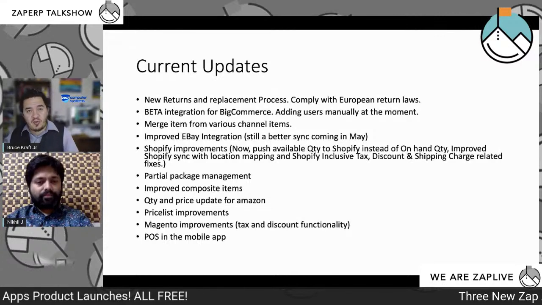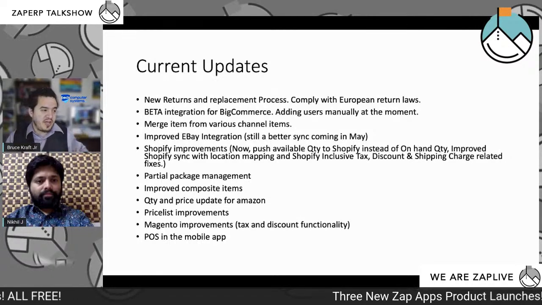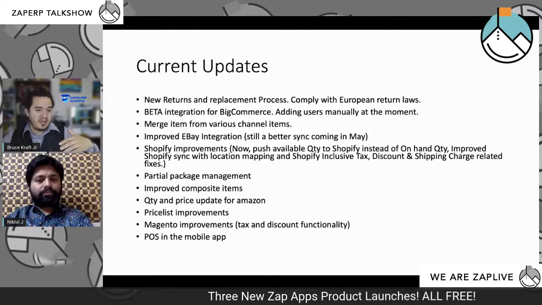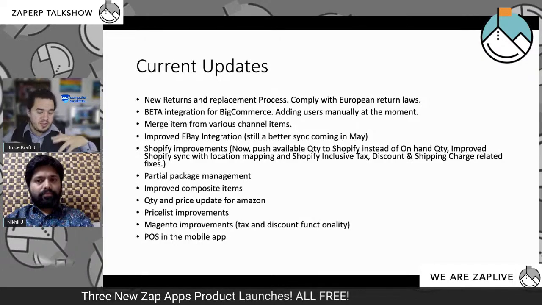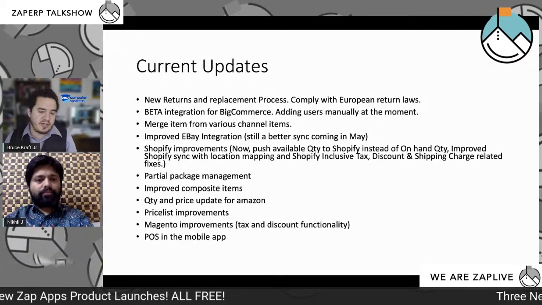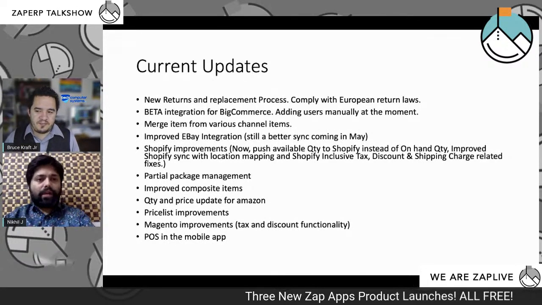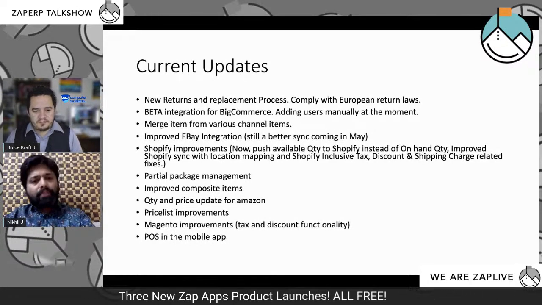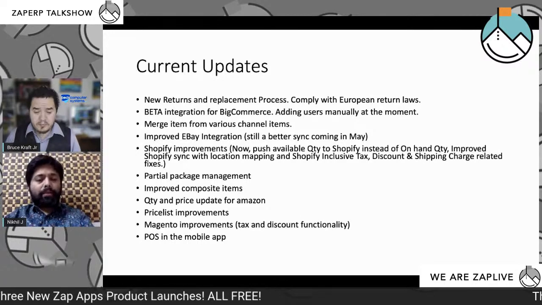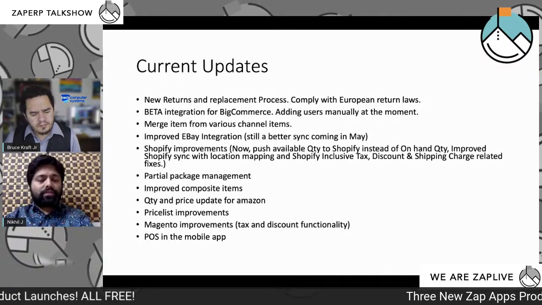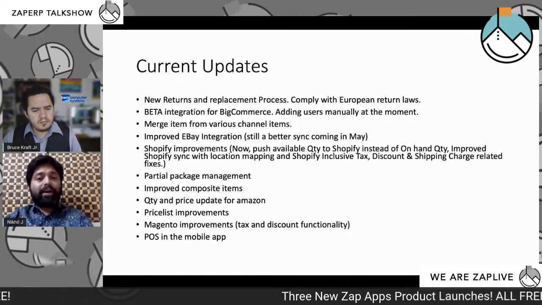We just don't have to waste the time helping either ourselves or our clients maintain and manage different product descriptions everywhere, different items everywhere, et cetera. Yeah, that just makes sense. Absolutely. That's the whole idea. And then other improvements are Shopify improvements. I mean, we have stabilized the sync with Shopify a lot.